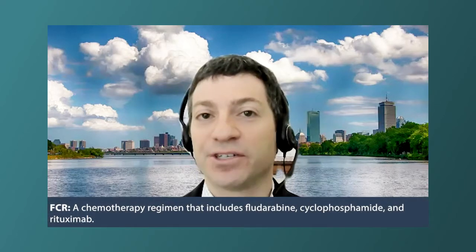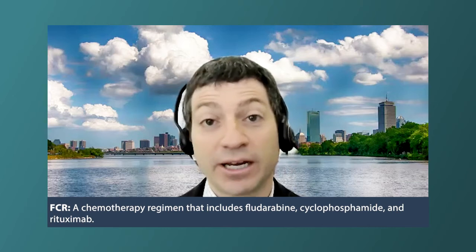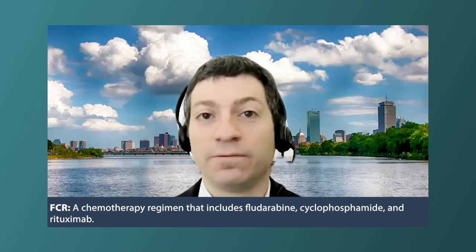One situation where I do still consider chemotherapy is for younger patients, which in the CLL world is sort of under age 60 or so. If they have very favorable biology to the disease, in particular this mutated IGHV, that's a scenario where the older chemotherapy regimen, FCR, can be very effective. It's a 6-month treatment. And we have patients with those molecular characteristics who are now 12, almost 15 years out from their initial 6 months and are still in a complete remission. So many of those patients have been sort of functionally cured of their CLL from the 6 months of treatment.